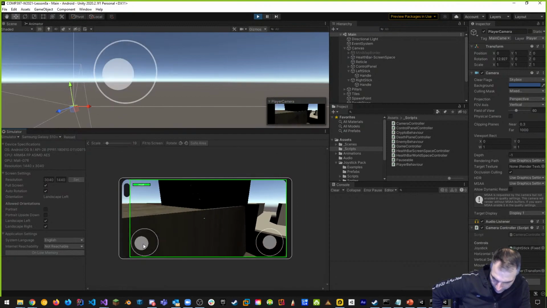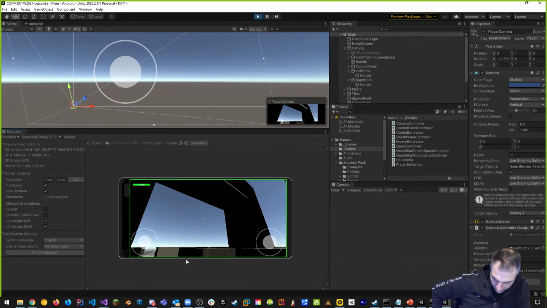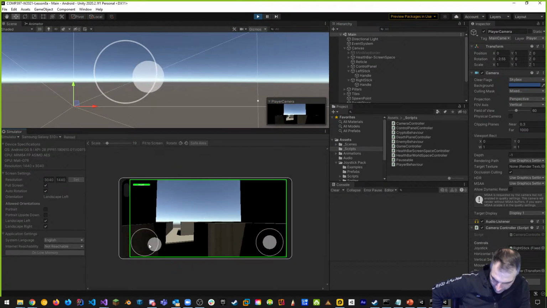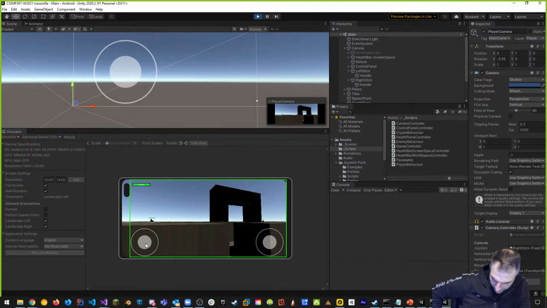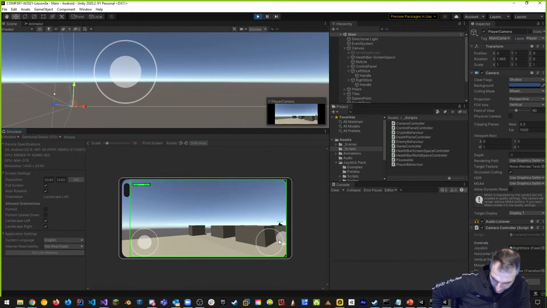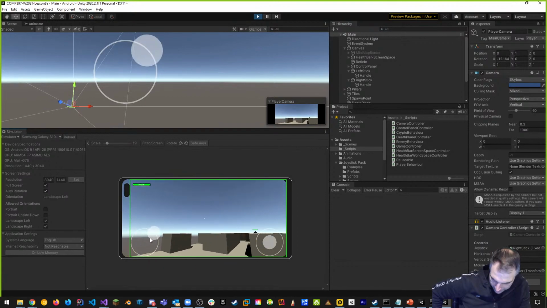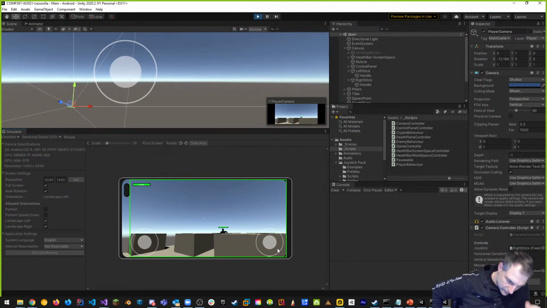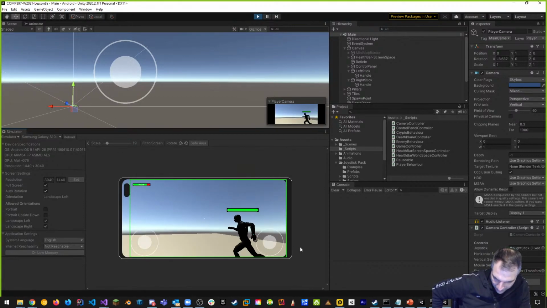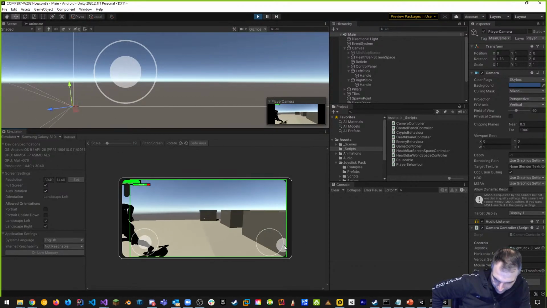So I need two controls, this one and this one. This is my look, this is kind of simulating that. And then this one moves me back, as I move here. And I have almost the same functionality that I had before, except what am I missing, guys? I'm missing jump. All right, so all the same stuff. I'm still getting hit the same as before. This guy is still stuck the same way he was stuck before, nothing different there.